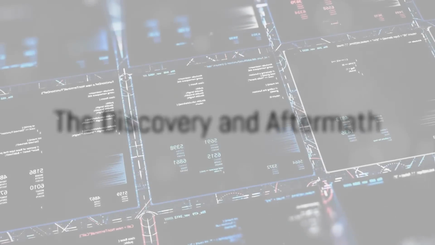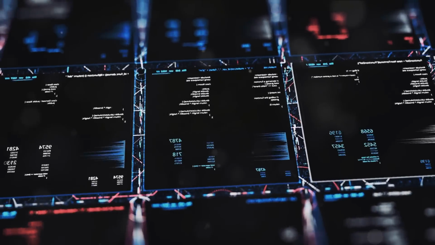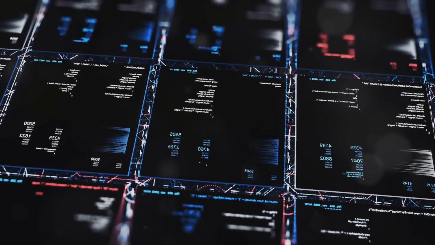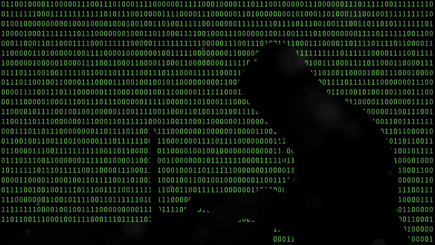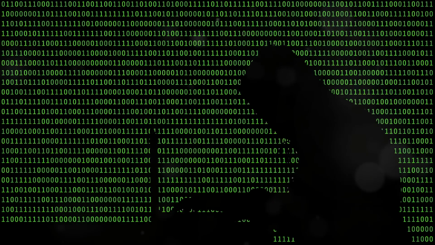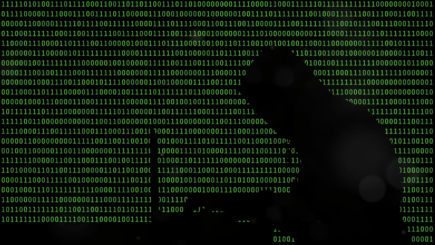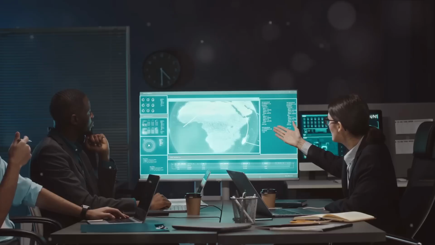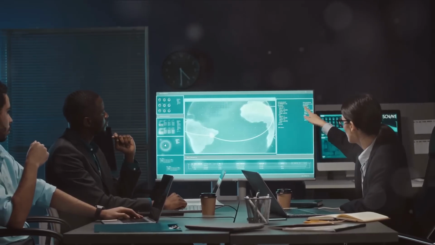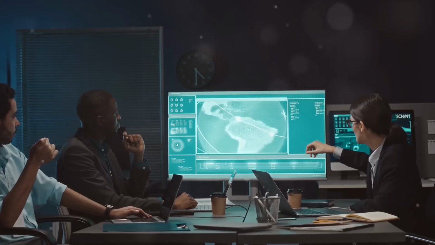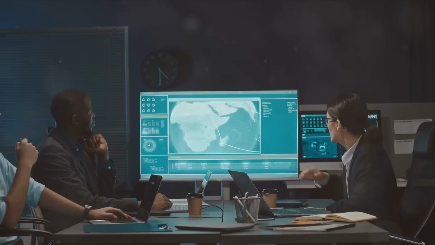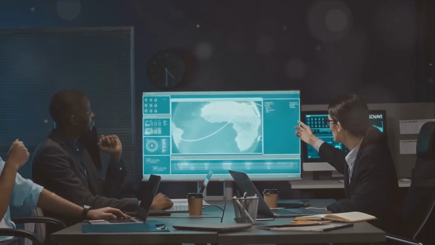The discovery of the malware attack came as a chilling wake-up call to cybersecurity professionals. The alarm bells rang out, echoing through the corridors of Facebook's security department. The malicious page was identified, isolated, and taken down, but the damage was already done. In the aftermath, rigorous investigations were launched, security measures were tightened, and efforts to restore the trust of the affected users were put into motion. Yet the haunting memory of the attack served as a grim reminder of the dangers lurking in the shadows of the digital world.